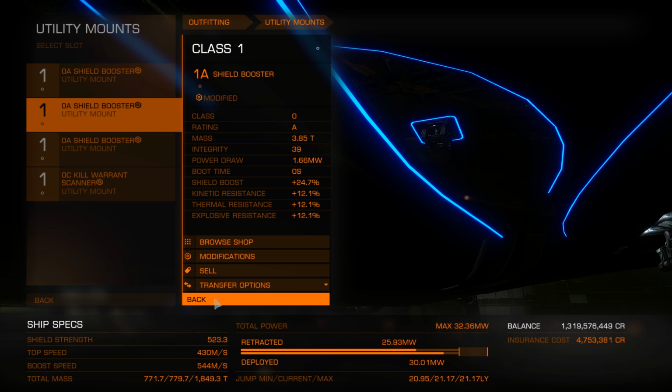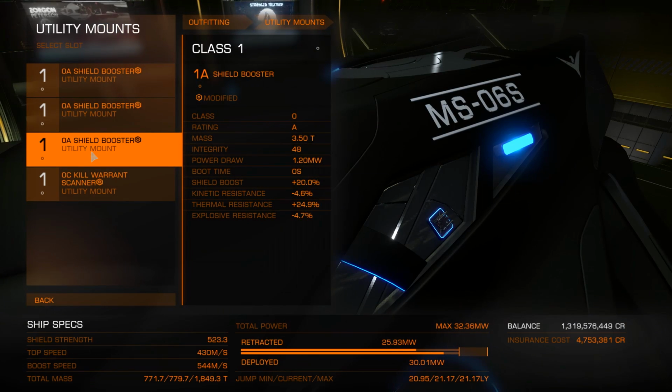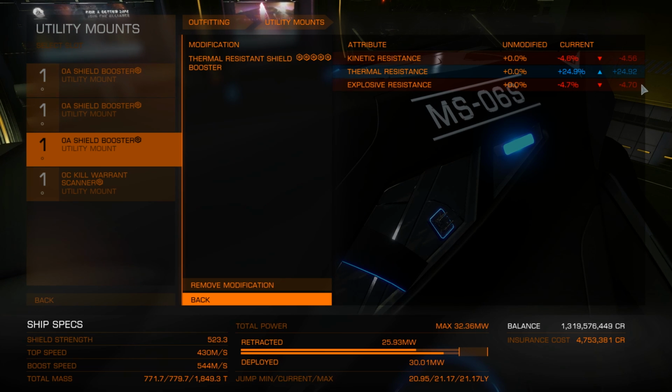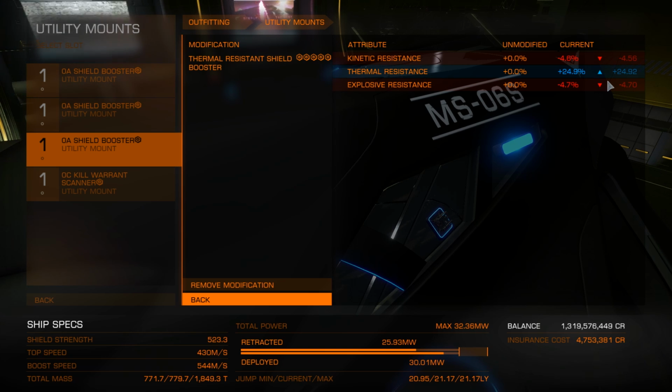Because pretty much, other than that, we just have thermal protection and stuff. And because the shield generator is a thermal resistant shield generator, this is a thermal resistant shield booster, so it gives us even more thermal resistance. Plus we have that resistance augmented one, so that does too, a little bit. And I have that resistance augmented one in there because this actually lowers our kinetic and explosive resistances. So I just have that one to balance it out a little bit so we're not in the negative.